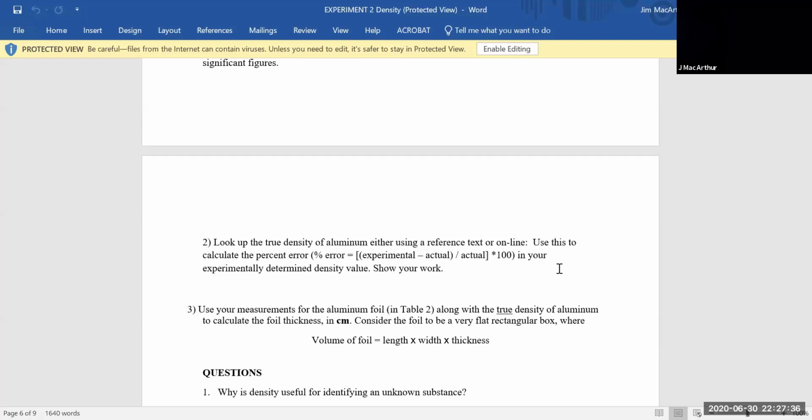I want you to use 2.70, so 2.70 grams per cubic centimeter as the accepted value. So wherever you see actual in this equation, use 2.70. Wherever you see experimental, use your results from question 1.